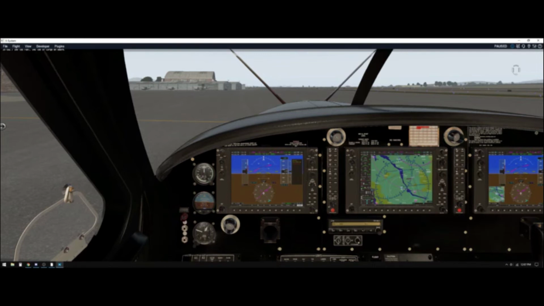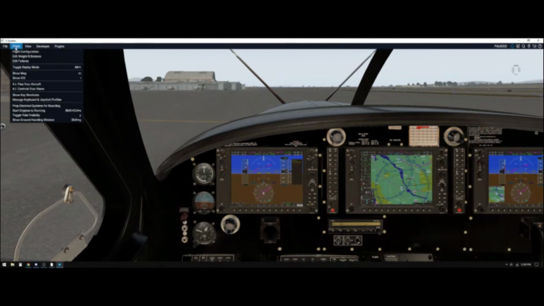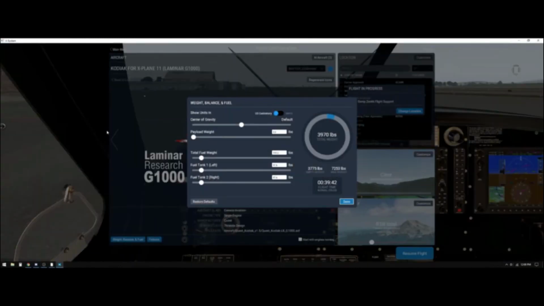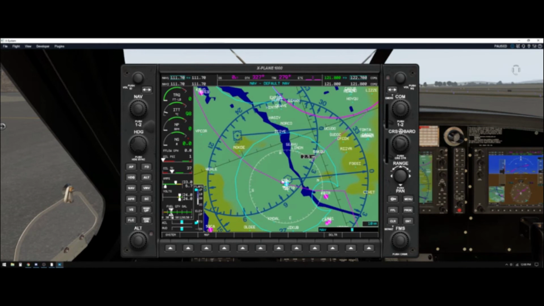So with that, go up to flight, and let's do this. Okay, go up here to flight, weights and balances. It shows I've got about 39 minutes of fuel. I'm going 77 miles, so I need a little more than that. So I'm going to put in about 2 hours worth. Apply changes. Now, see, that shows my fuel quantity, and it's gone up.